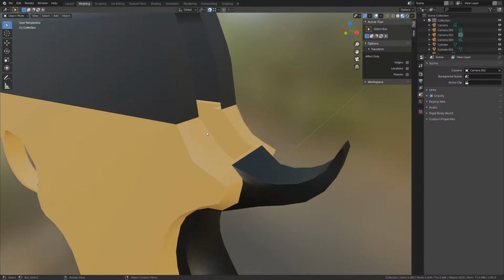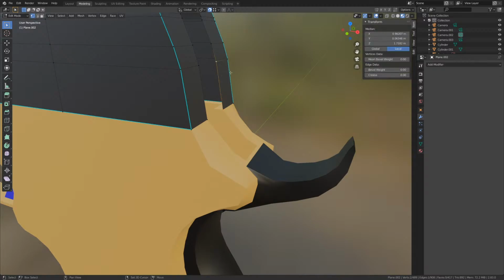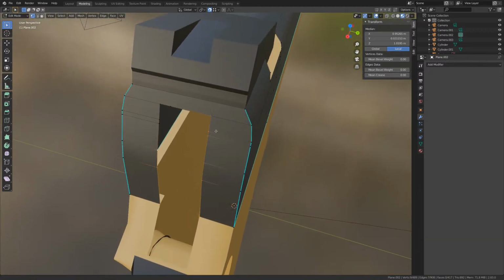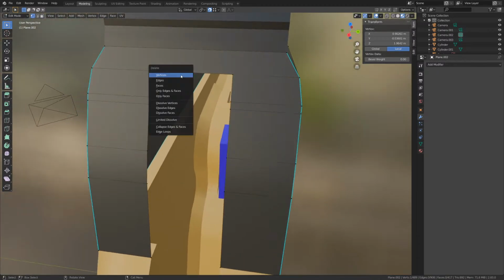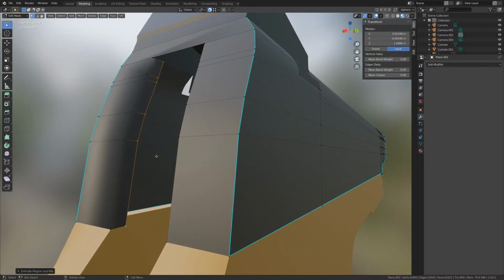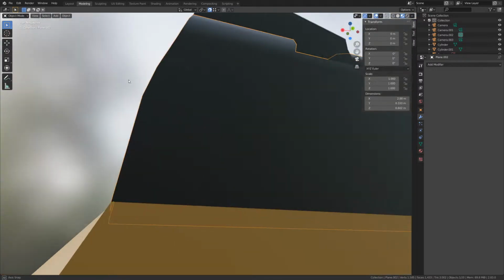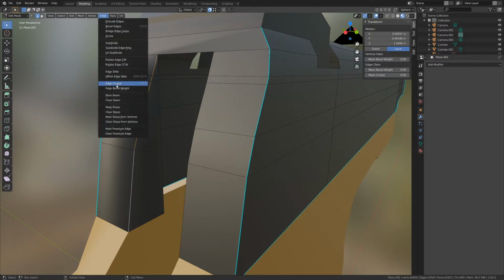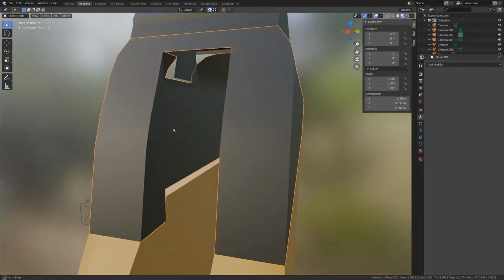Now I just have to fill that in. So first I'll take this whole edge along here, and this whole edge. Oh, it looks like it added one little vertex here. I can dissolve that. And then extrude this on the X. Scale it to 0 on the X so that it's completely flat up and down. And line it up there. And you'll notice all this shading is weird. And that's because we have to mark these edges as sharp. And then there we go.